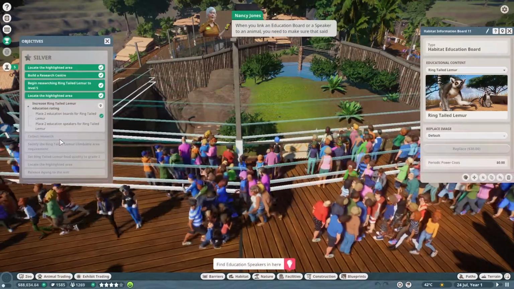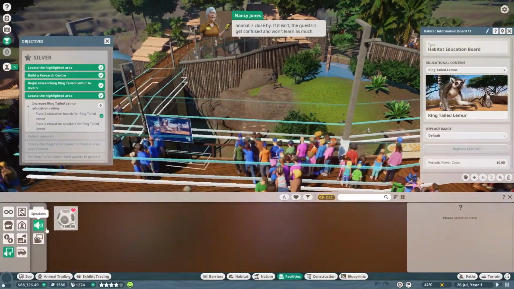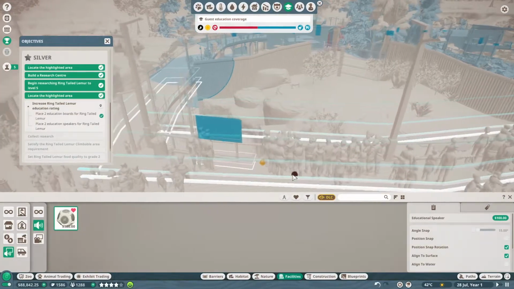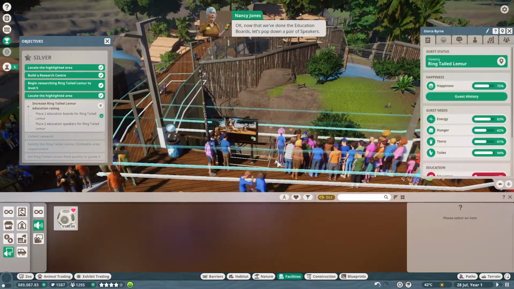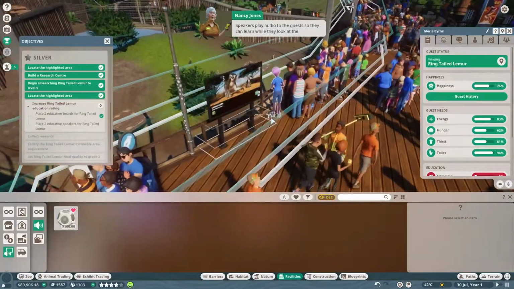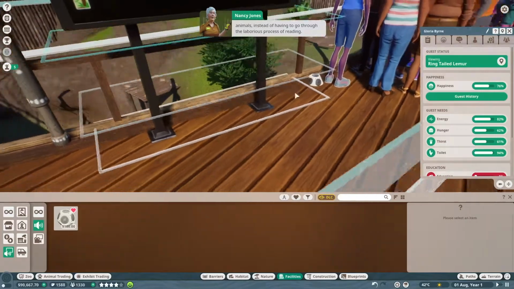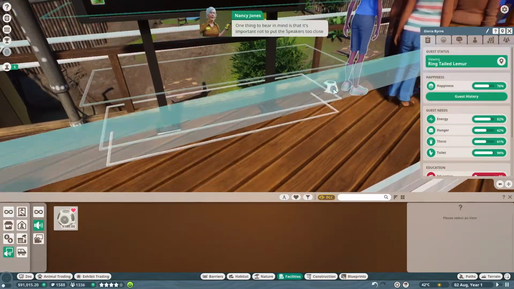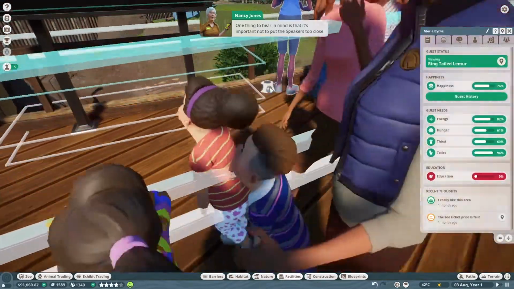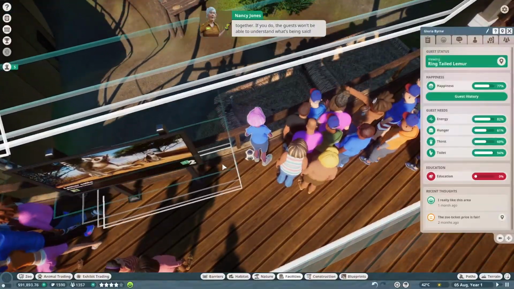When you link an education board or a speaker to an animal, you need to make sure that said animal is close by. If it isn't, the guests will get confused and won't learn as much. That makes sense. Okay, now that we've done the education boards, let's pop down a pair of speakers. Speakers play audio to the guests, so they can learn while they look at the animals, instead of having to go through the laborious process of reading. Oh, one thing to bear in mind is that it's important not to put the speakers too close together. If you do, the guests won't be able to understand what's being said.